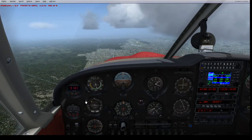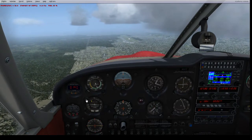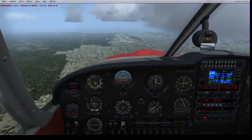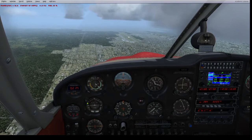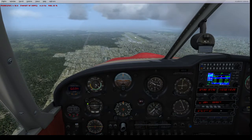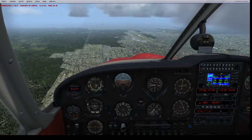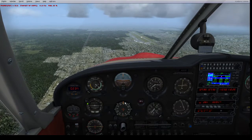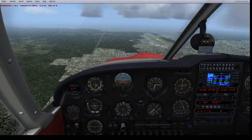Alright, now we drop down to 1720. And I'm going to hold up on the descent a little bit. Oops. We're going to put one flap setting in to keep our speed down. And I'm going to go ahead and disconnect the autopilot. And now we will hand fly the rest of the approach. After Nelly, we can go on down to 300 feet, and I already see the runway lights up here, or the approach lights, some sort. So we're a little bit off here. Go back this way, watch the descent.